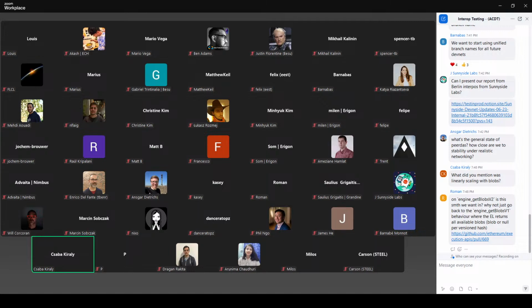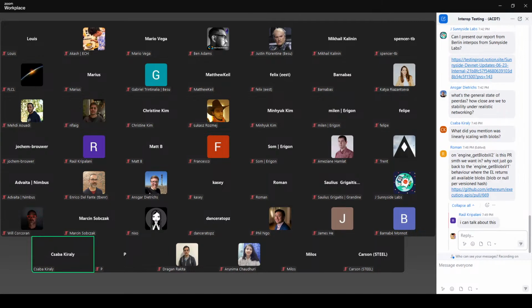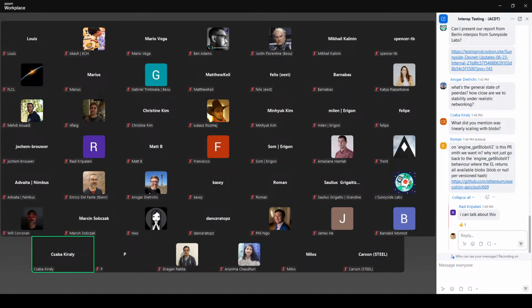Yeah, but that's normal, that's what we expect, isn't it? That's why I'm asking, because many things in the design are linearly scaling with the number of blobs. I want to understand if you've seen something unexpected or it's actually what we expect. The message sizes and column size are linearly growing, and anything done at the column level grows linearly with the number of blobs in the 1D design.